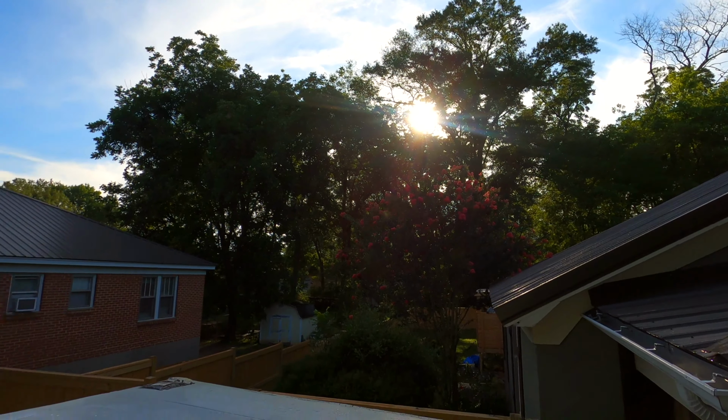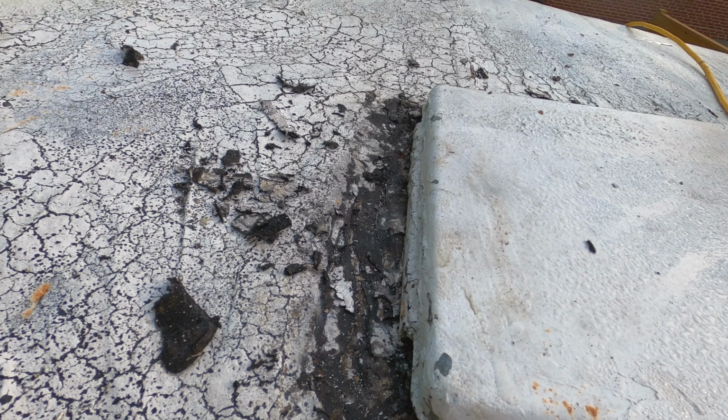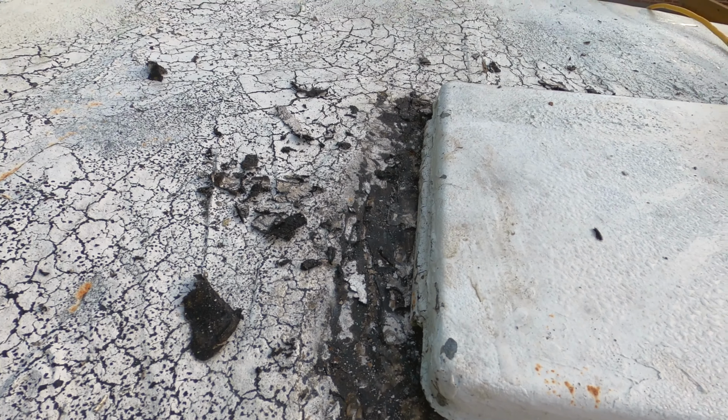So guys, we are up here this morning. We started last night trying to get this roof vent out, and the tar up here is so thick it took forever, so we ran out of light. So we got back up here first thing this morning to try to finish it up so we can get this roof vent out and install the new one before it gets 100 degrees here in Mississippi.